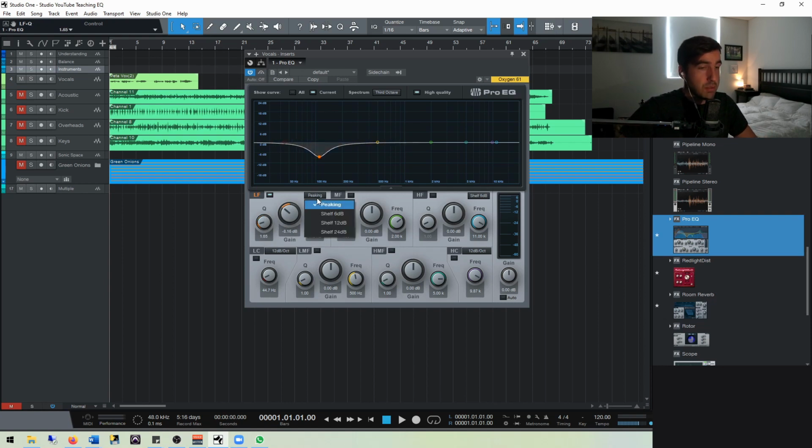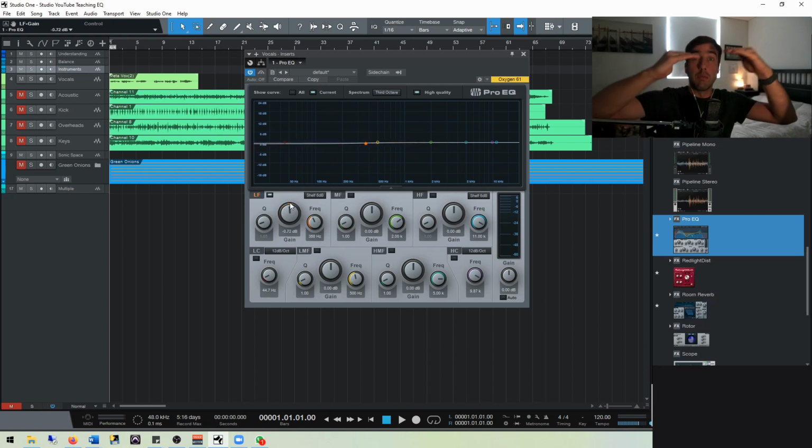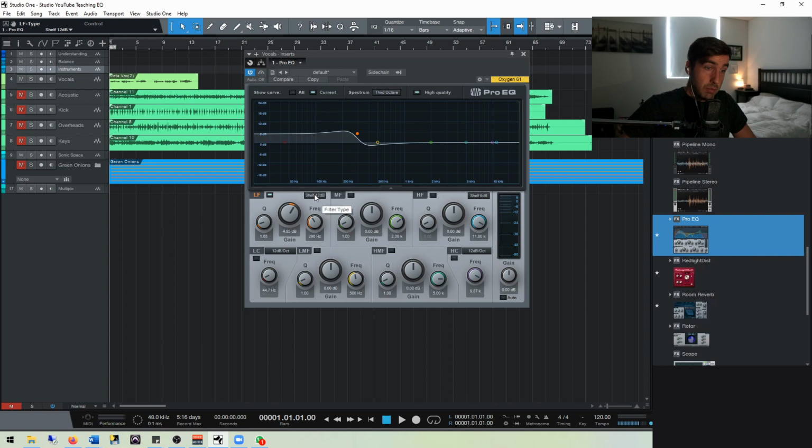Now the other option this gives us, and then dB is just volume again, how quickly it goes into that shelf. A 6 dB per octave gives us a shape like this, and it's a shelf. We can make it more obvious by bringing it out here. It's just like I have to take the whole bookshelf and move it up or move it down. Same thing with this. With a shelf EQ, you're 12 dB per octave, 24 dB per octave. You can see how that works.